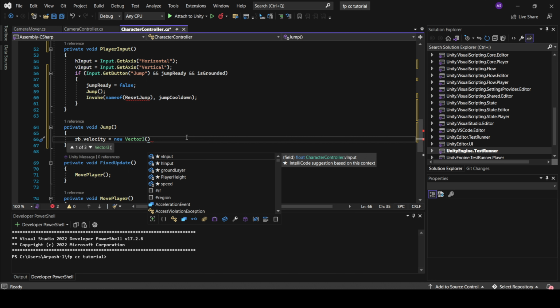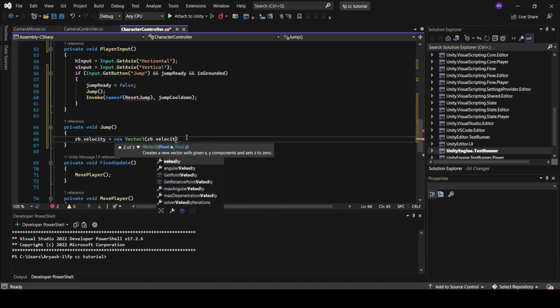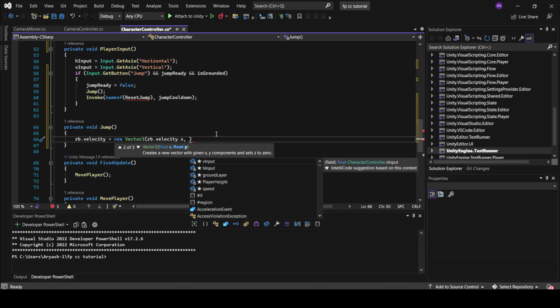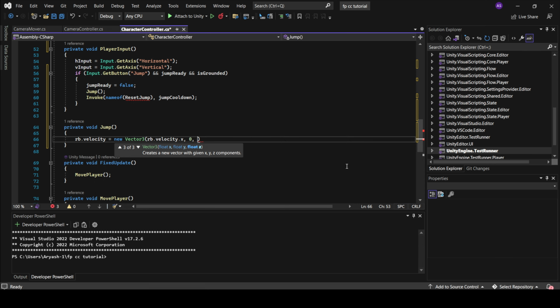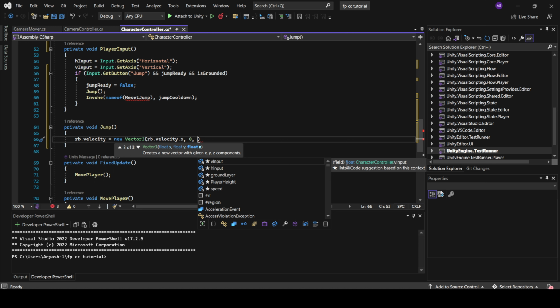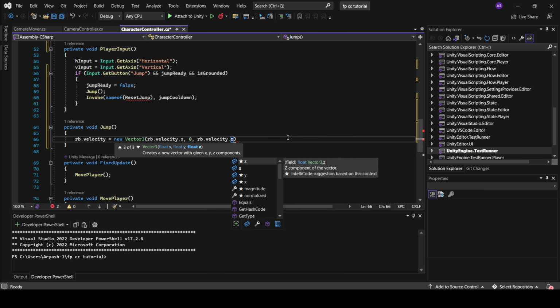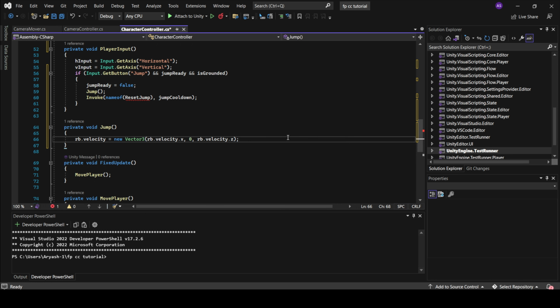The x velocity can be the same, because we can just set it to rb.velocity.x. Y has to be cleared totally, so set it to 0, because we're jumping again. And then z can be rb.velocity.z, because it's fine if it's set to whatever it was before. Okay, so that is done. Now we will do the rb.AddForce, so we'll add force back.